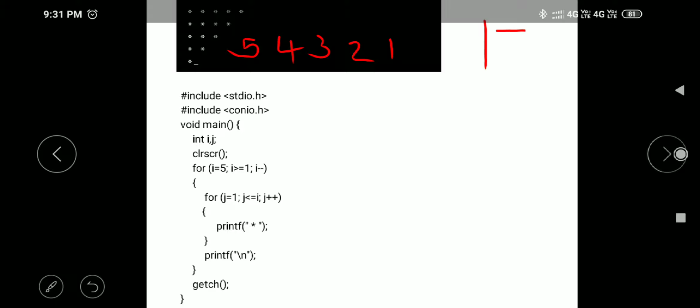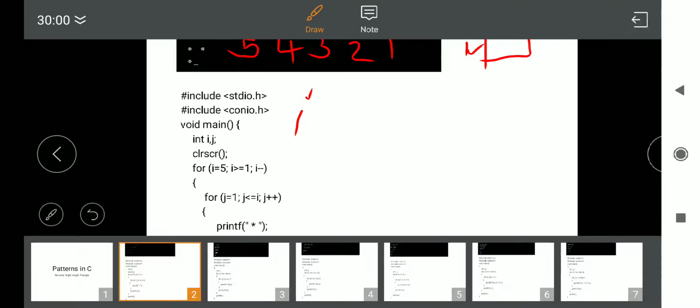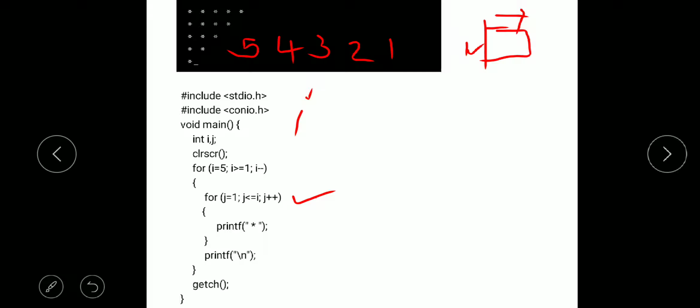Now, as you know, to generate any pattern I have to use for loops, and that also nested for loops, because I have to generate rows as well as columns. Ultimately it is a matrix kind of thing, having rows as well as columns. So how are we going to access this? First we have i and j, two variables used in the for loops. For the row we use i, and for the column we use j, right?